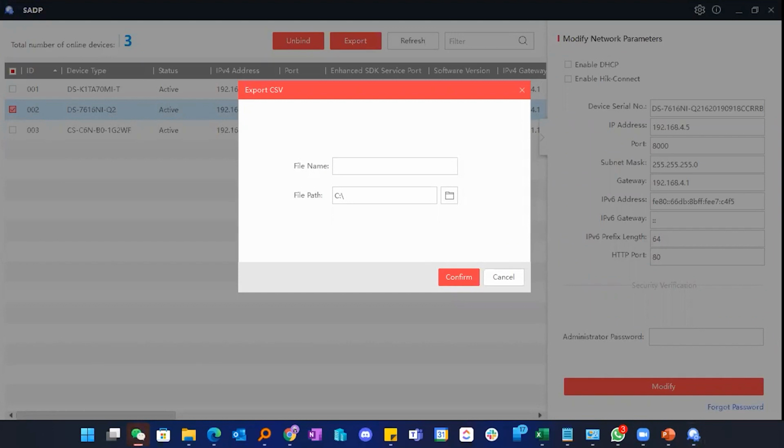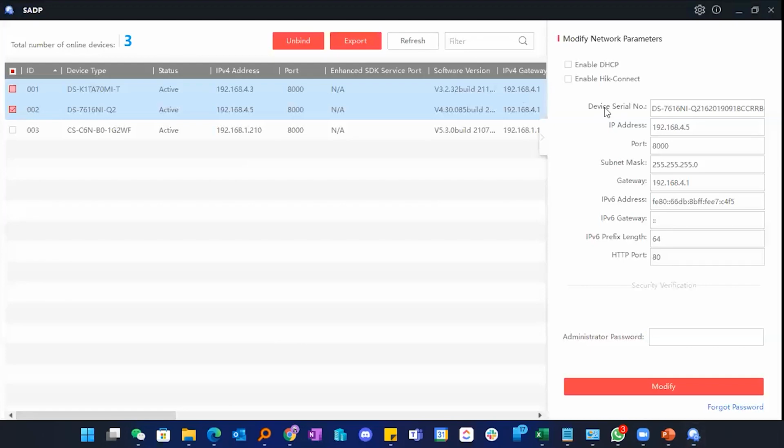the SADP tool and export this as a CSV. You will have all the details about IP addresses, the gateway configuration, the current firmware, and model numbers. This is very easy when you want to make a report or get an idea, or make sure that there are no IP duplications, and so forth. The SADP tool also only works for Hikvision devices. That's also something I have to mention.